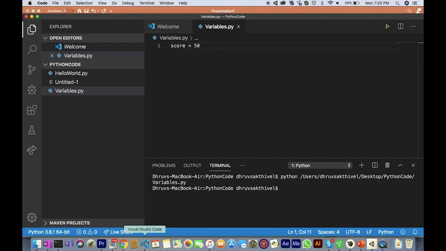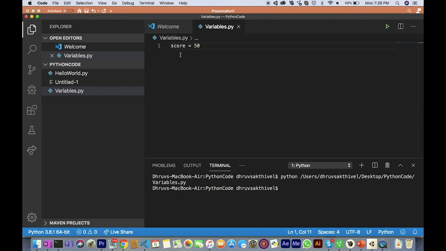Behind the scenes, this statement stores the value 50 somewhere in your computer's memory and makes this variable score refer to that point in memory. The important thing to understand here is that the variable score itself doesn't contain any value. It only refers to a specific memory location which contains this value.